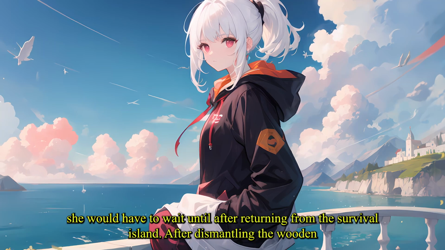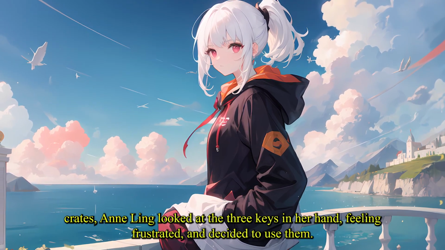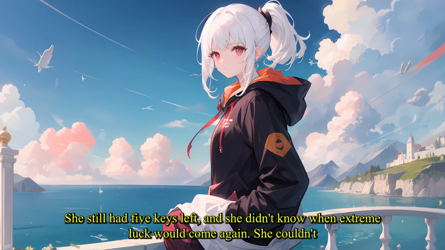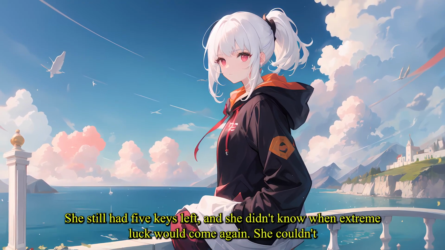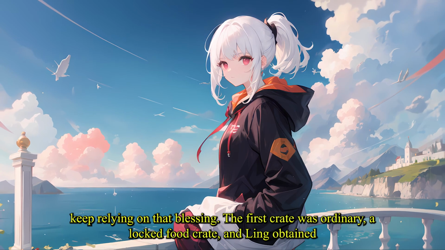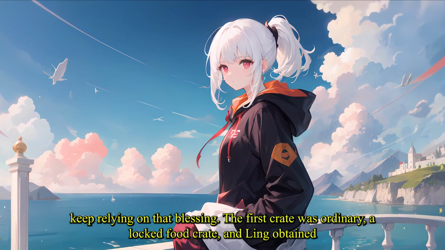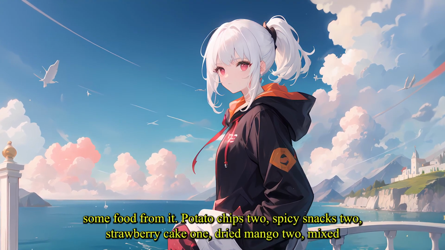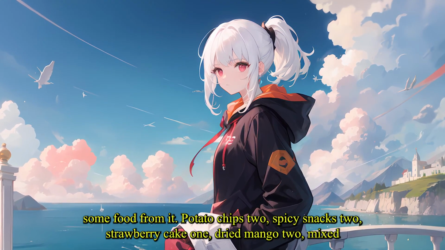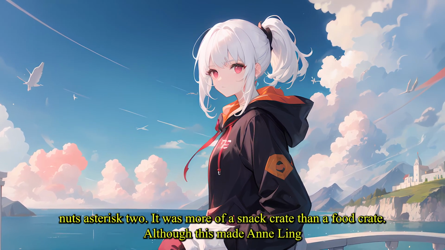After dismantling the wooden crates, Ling looked at the 3 keys in her hand, feeling frustrated, and decided to use them. She still had 5 keys left, and she didn't know when extreme luck would come again. She couldn't keep relying on that blessing. The first crate was ordinary, a locked food crate. Ling obtained some food from it. Potato chips 2, spicy snacks 2, strawberry cake 1, dried mango 2, mixed nuts 2. It was more of a snack crate than a food crate.